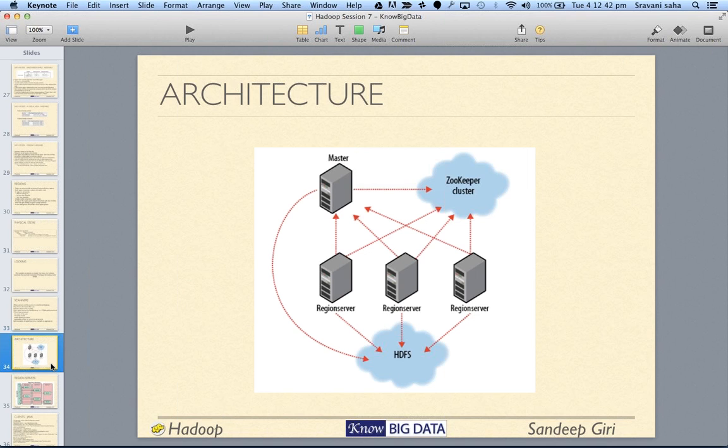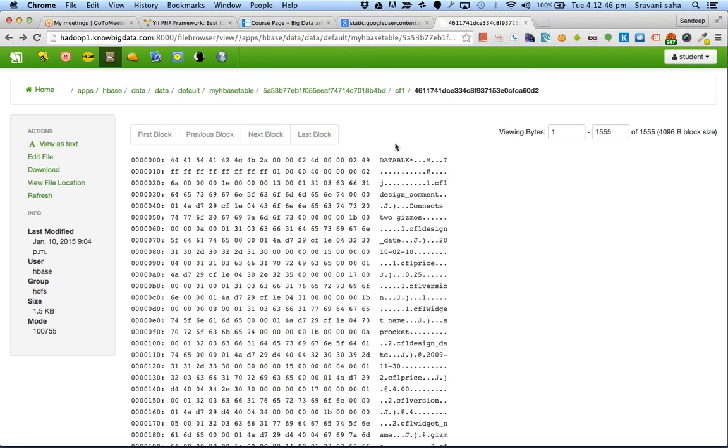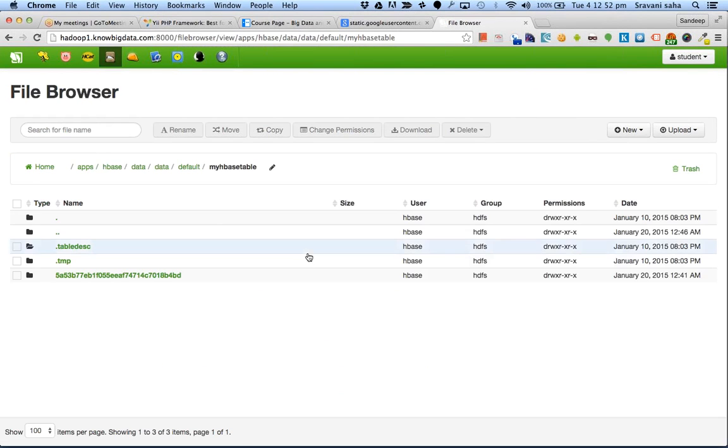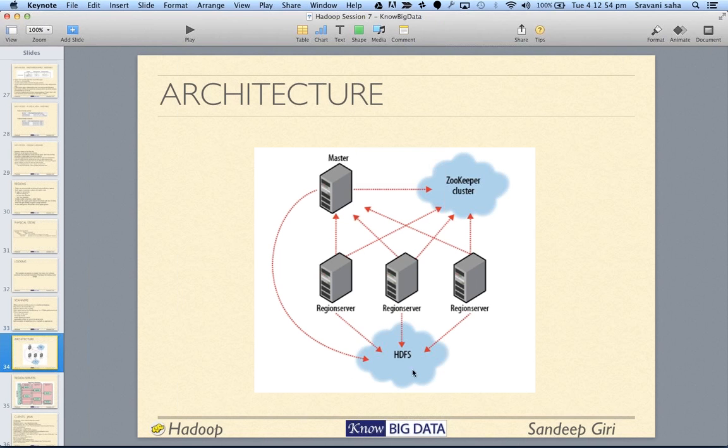You have got HDFS, where the files are getting stored. Everybody at the end of the day stores everything into HDFS, whether it is each region or the metadata. So master as well as region server, they all store the data into HDFS.